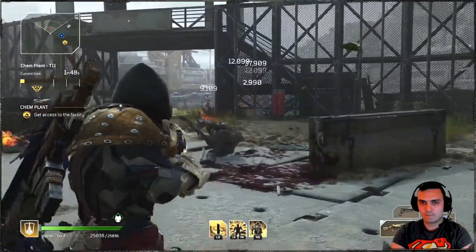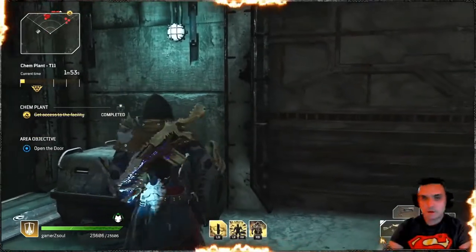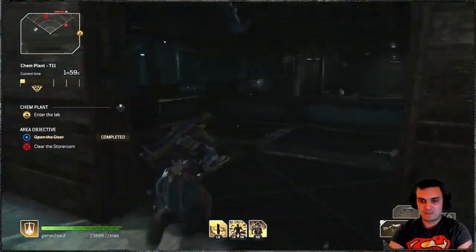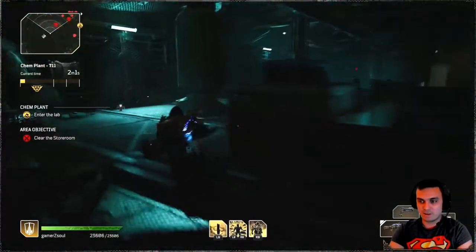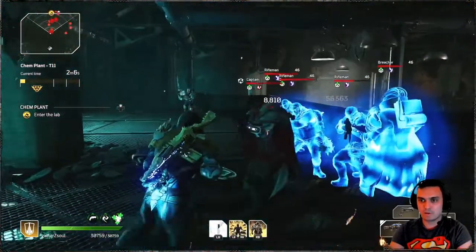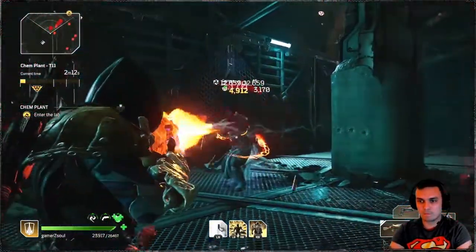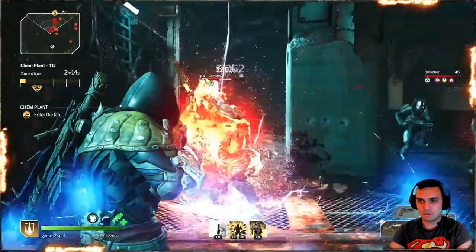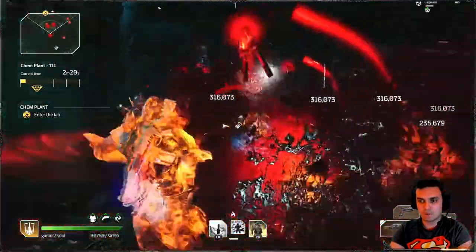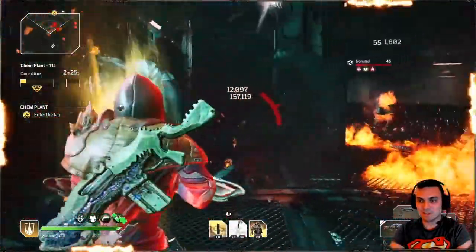Next. Beast mode, man. 23.6k health. Not bad, huh? No, you don't. Boom. Shoot the entire clip. Reload. Shotgun. Boom. Boom. This is on grenades. Get out of here.